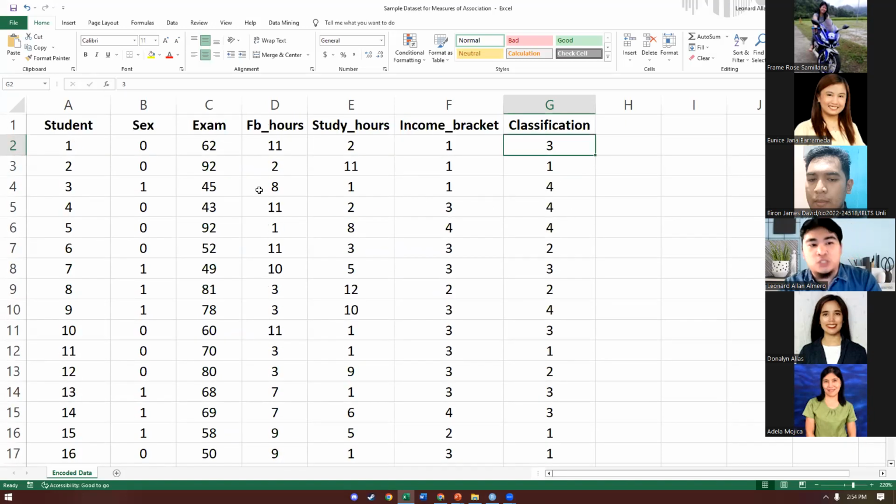Okay, so meron po akong question. Ito pong student na variable, ano po ang level of measurement nito? Pakigamit po ng chat. Based po sa ating discussion kanina. Yes, that's correct. Nominal po yan. Yung numbers na 1 to 50 na yan, pangalan lang yan ng student. Representation lang sila ni student.